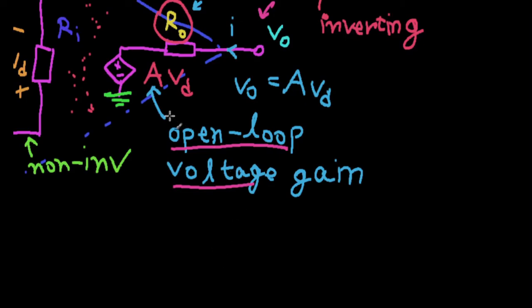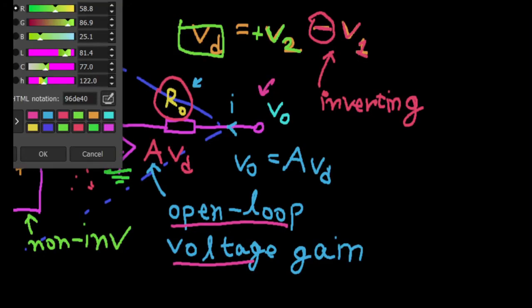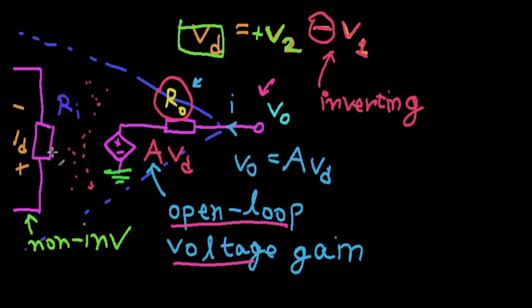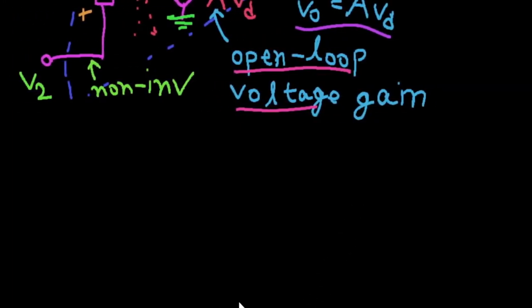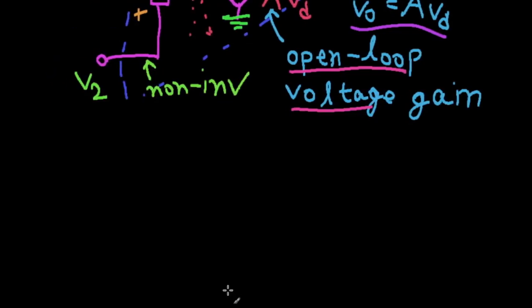So we see that if we have an open loop at the output end, our V sub 0, our output voltage, is going to be our gain multiplied by our voltage difference between the two input terminals. One thing to note is that our gain is actually pretty big. I'll mention the typical ranges for them later, in the explanation for the ideal op amp.